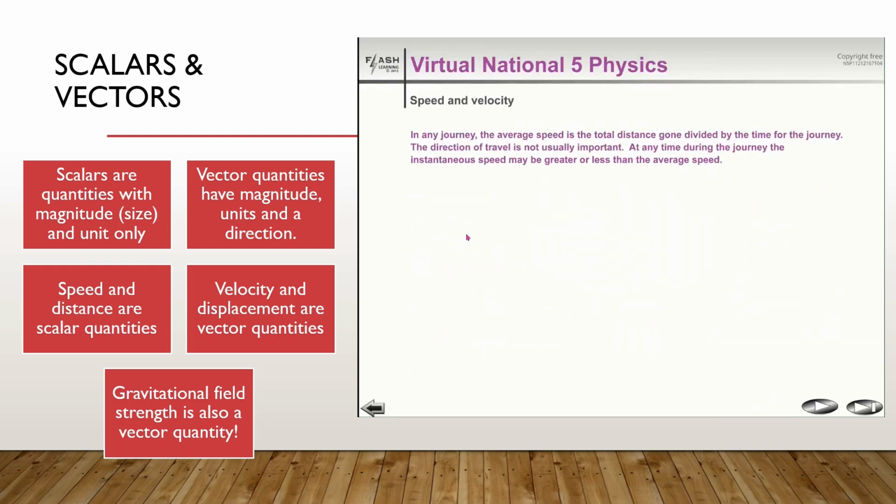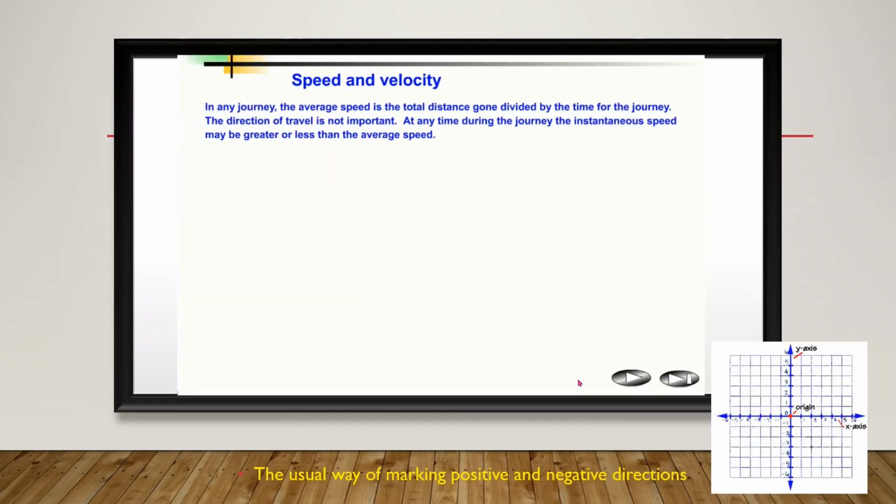Okay, so the last look we're going to look at is the difference between speed and velocity. So again, speed is a scalar, velocity is a vector quantity. Some people think they're the same, and we can be a bit naughty in physics, and we can be a bit lax about our using of these terms. We're going to now look at speed and velocity, the other two vector quantities you should have met. So your speed is your total distance over your time. So that's a scalar quantity.